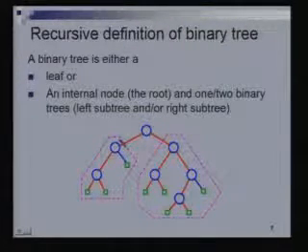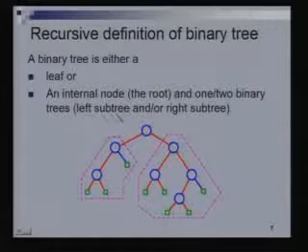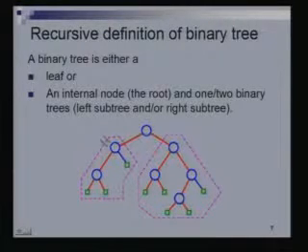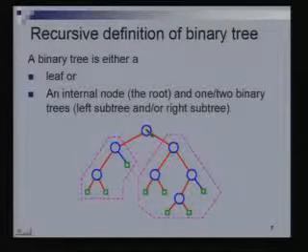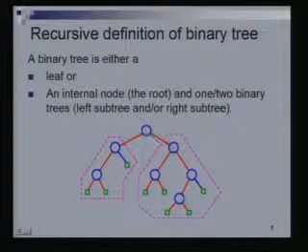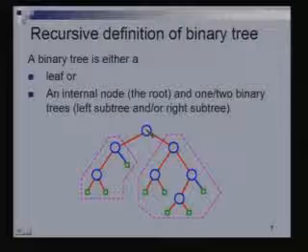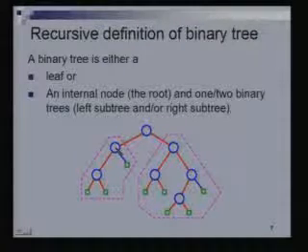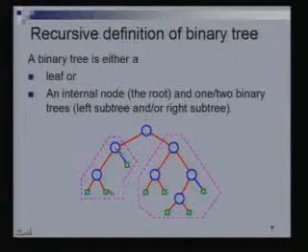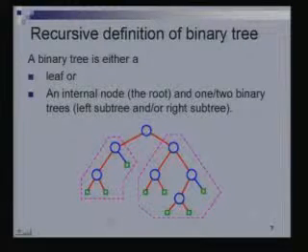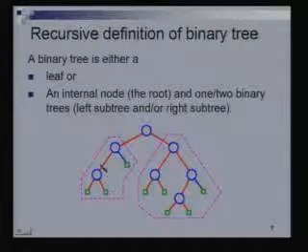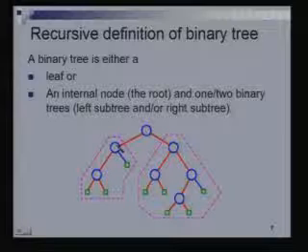So remember this term, we have introduced two other terms, left subtree and right subtree. This is called the left subtree of this node. And this is called the right subtree of this node. What is the left subtree of this node? It would be this piece here. That would be the left subtree of this node.